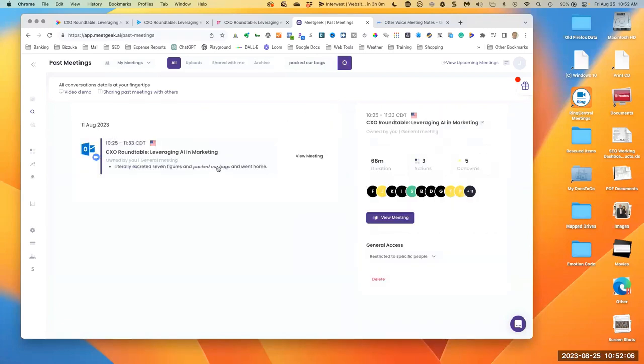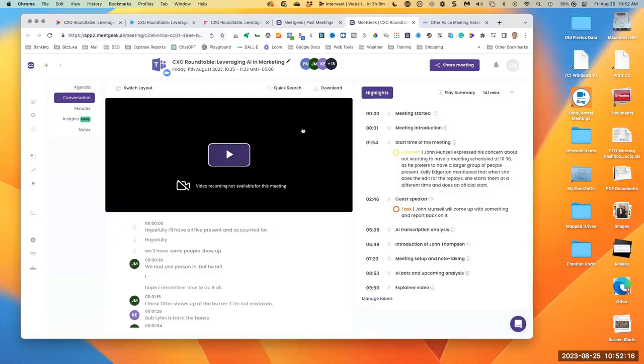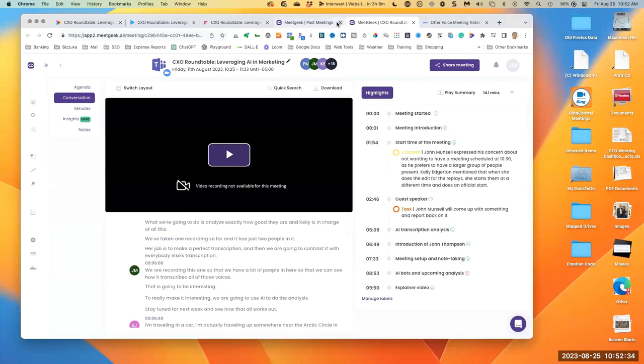So it finds it, and then if I click on it, it brings it over here, and then I have to click over here to go view the meeting. It opens up in a whole new tab, and it does not bring me to the text. So then I have to go and search for it again. And then it finally brings me to it. So again, not quite as smooth as I'd like it to be.